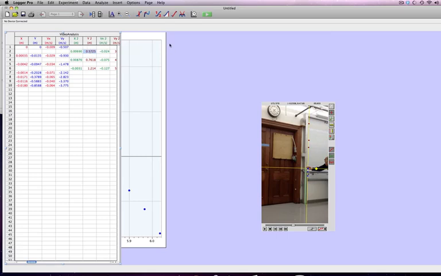Alright, I think that is more or less all that I have to say. What I'd like to collect from you is your Logger Pro file, and if you are doing an Excel analysis as well, which I think you are because your camera will probably pan, I'd like your Excel file as well, your graphs, and an explanation of all the things that happened.